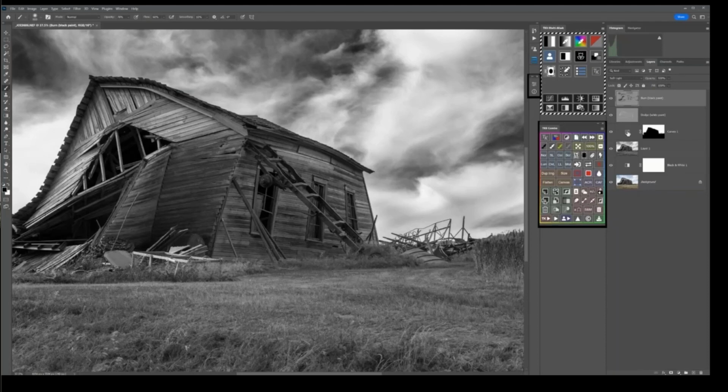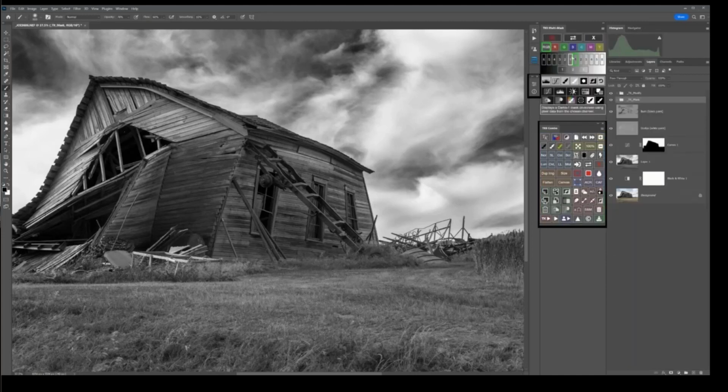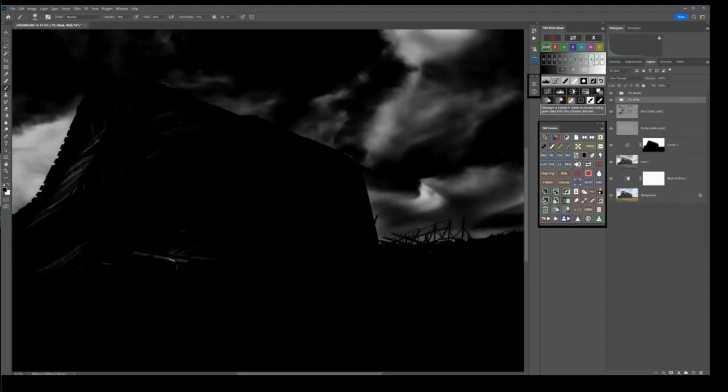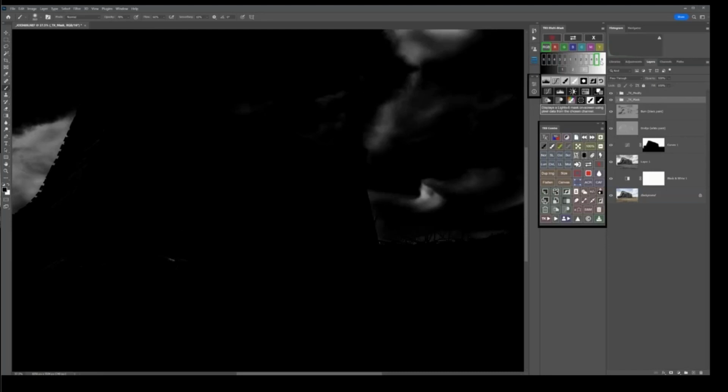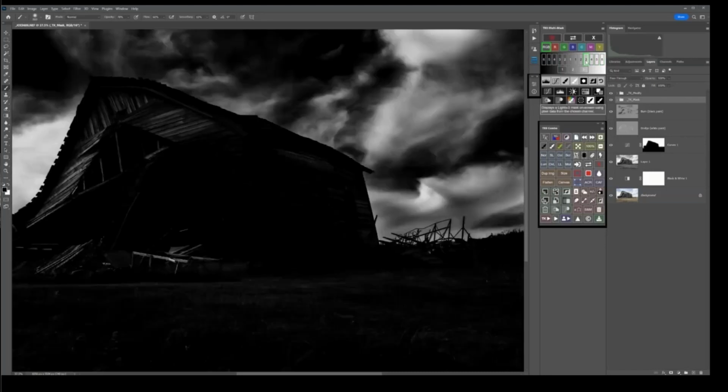Now I'm going to go back to the lights. Actually, I'm going to stay in the darks. I want to make some of these whites a little bit darker. So we're going to unselect, and we'll stay on the burn layer, but I'm going to go this way. And we've now got the white clouds that I want to tone down just a bit. I picked 4. Well, you could see what happens when I pick 5 and 6 or 3. It always depends on what you want that image to look like.